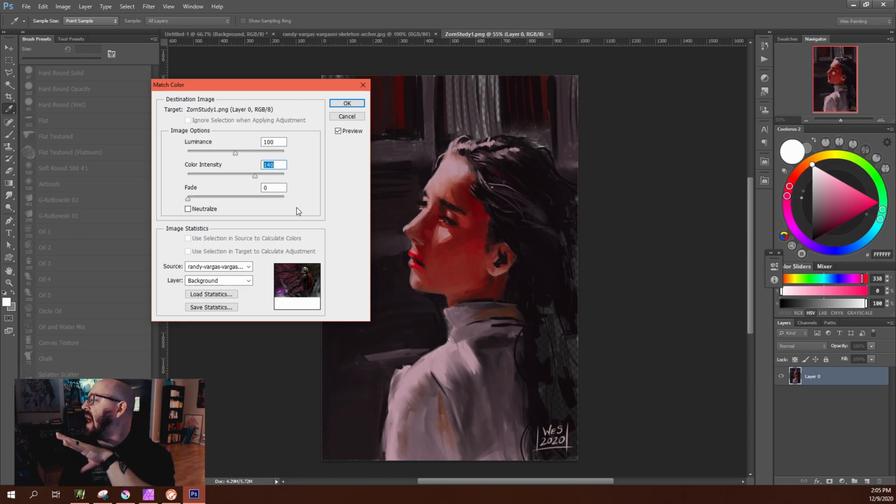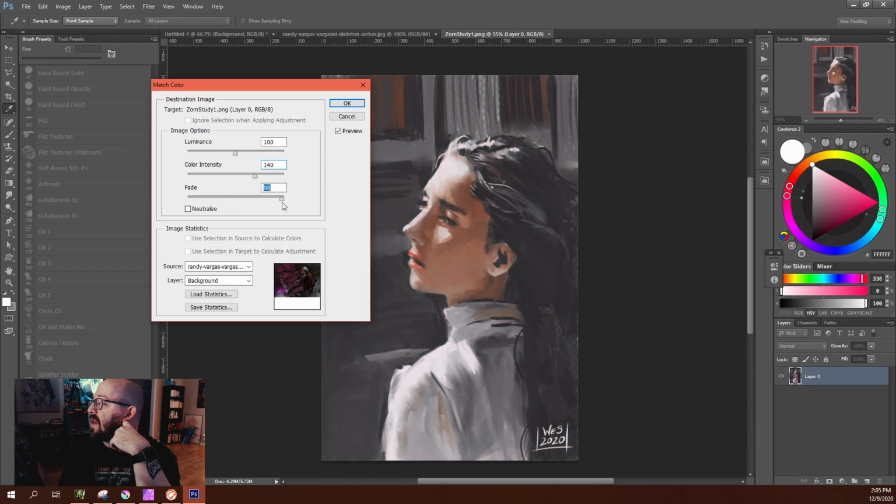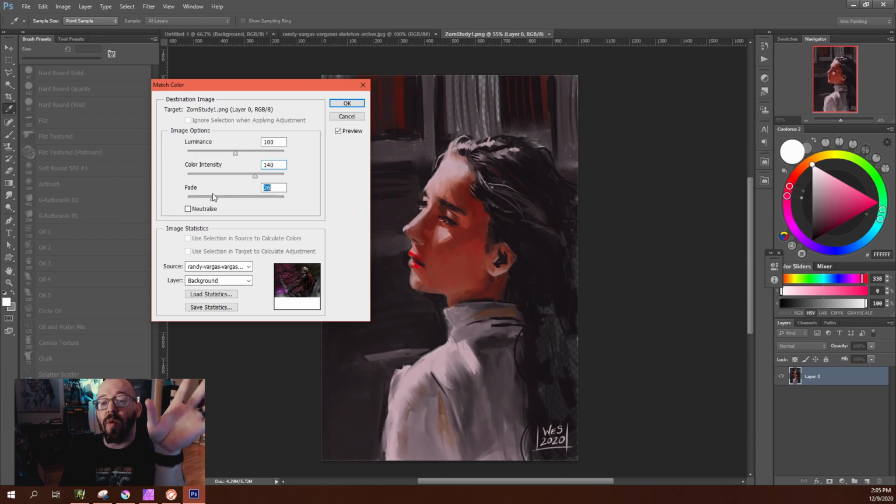Now, it works better if you have an image that has way more color going on than what I have right here. But you'll see right now, you can also fade in, fade out. So this is useful, like if you have two environments and you want one of them to match the colors, like if you got two different pictures of mountains and you want them both to be the cooler blues, and one of them is cool blue, but the other one's kind of warmer, you can get the warmer one and then match the color of the cooler blues. It's not exact, but it's closer.